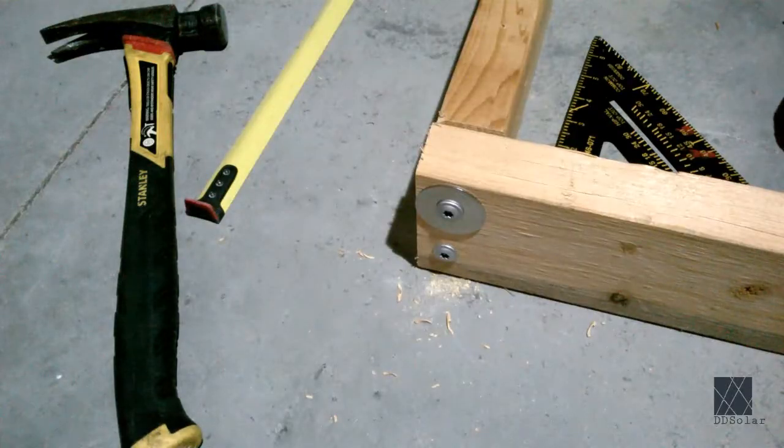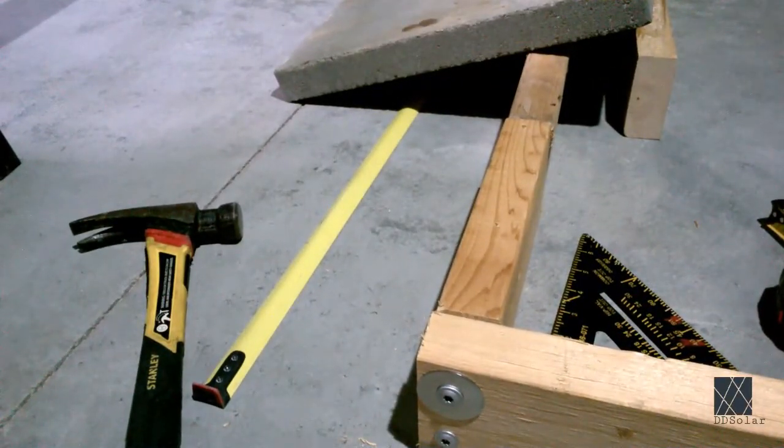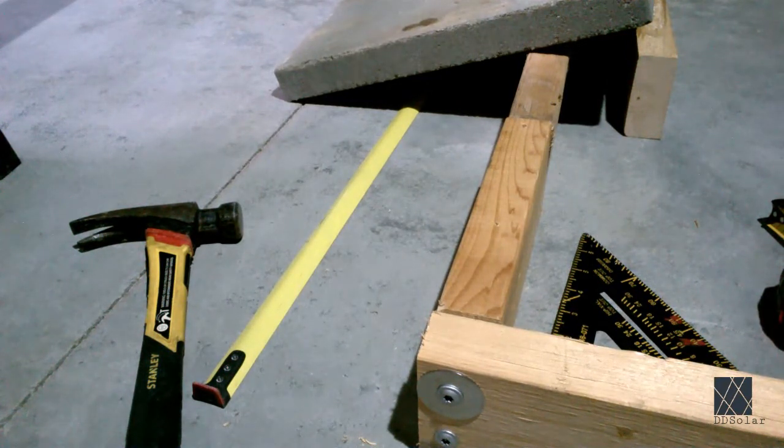There's the fourth corner all done, and I still have to put the filler material in, and also I have to leave these boards overnight with blocks on them. I'm hoping to straighten them out. Who knows how much good that's going to do, but I'm going to give it a try. I've had some success using this method.